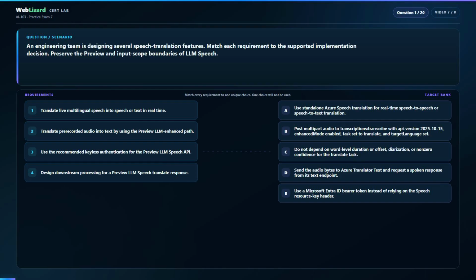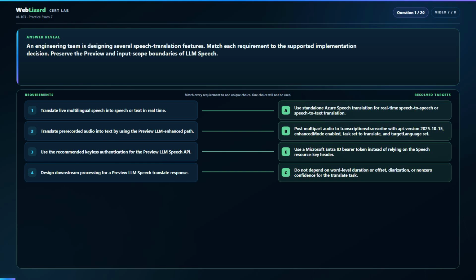C. Do not depend on word level duration or offset, diarization, or non-zero confidence for the translate task. D. Send the audio bytes to Azure Translator Text and request a spoken response from its text endpoint. E. Use a Microsoft Entra ID bearer token instead of relying on the speech resource key header. Lock in your answer.